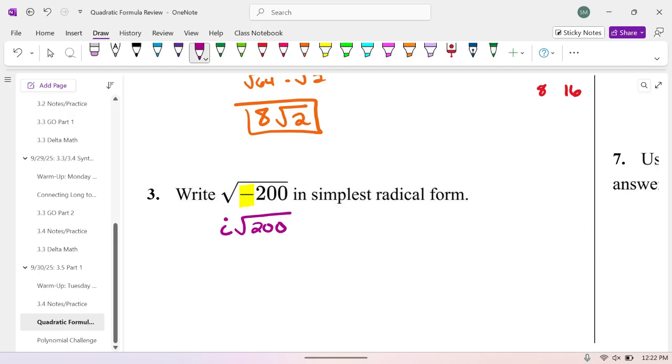i is just a mathematical letter that we use to emphasize that it's an imaginary number. All right, yes, in math there are imaginary numbers. There's real numbers, there's imaginary numbers, and there's complex numbers. And then from there, it's business as usual, what we just did. We then just simplify the radical. We just got to make sure the i is included in our final answer. All right, so let's go with Caden. What's one set of factors for 200?